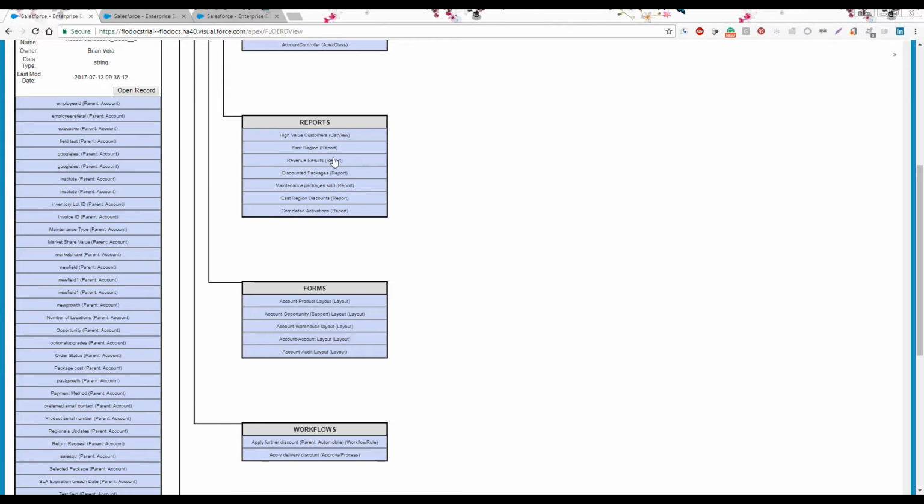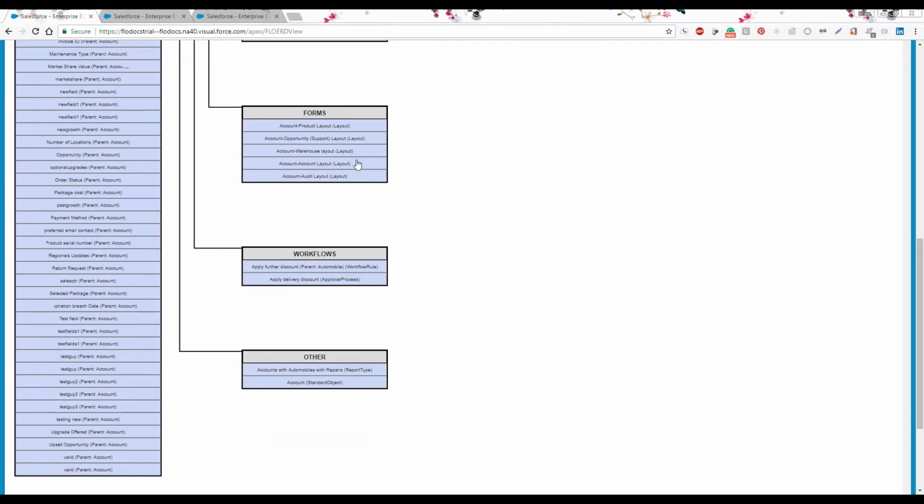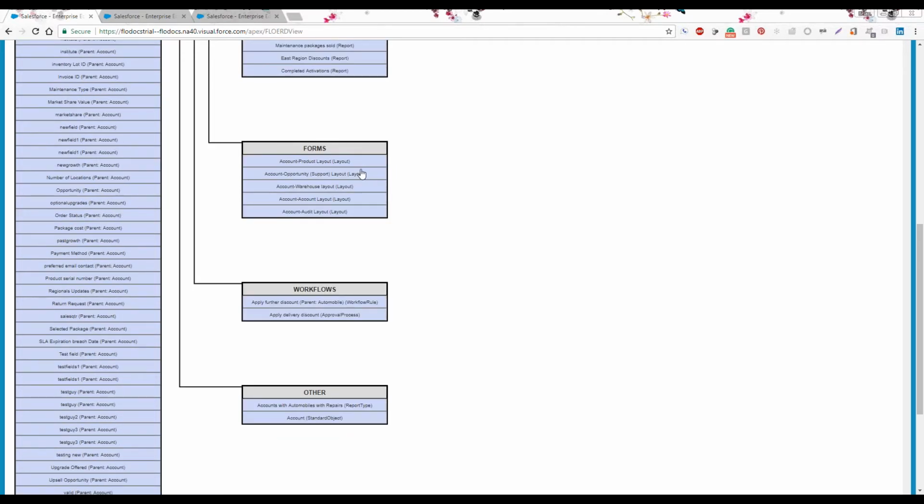Let's say this revenue report is being used by the CFO. That might be impacted, and the CFO and other business teams that use this might not be able to get a lot of value from the report. As we go down, we see more impacts that the documentation has created. So we can see some layouts that have been used. So this is not only about configuration changes and things that could impact configuration changes, but real material risk as well. So by having your system completely documented and all the dependencies and relationships visible to you, you are able to see where there might be an actual material risk.